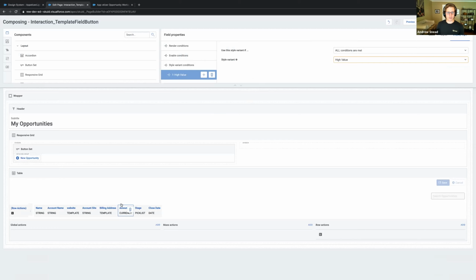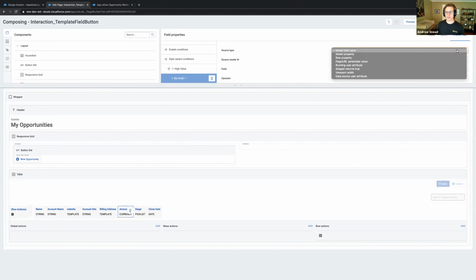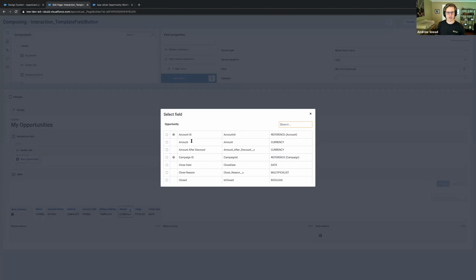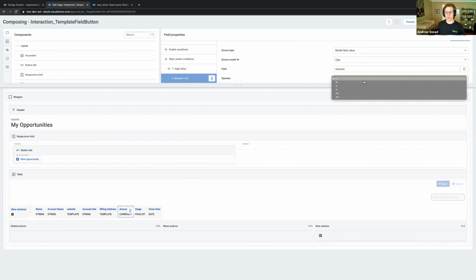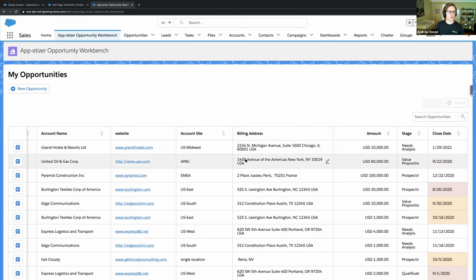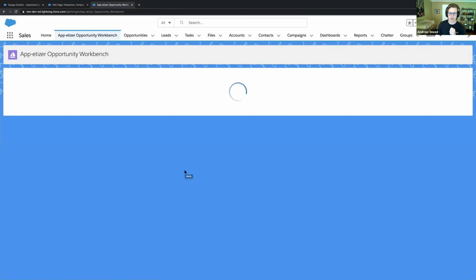So on the amount field, we're going into the properties, and we are going to call out that the field needs to be highlighted green when it meets a certain criteria. And it's as simple as selecting the field value on the opportunity model, and the amount is going to be greater than or equal to, we'll give it 60,000. Awesome. So we'll do a save, and in our Salesforce app screen, we'll do a refresh, and hopefully the table will have some green in there, showing some high value opportunities.